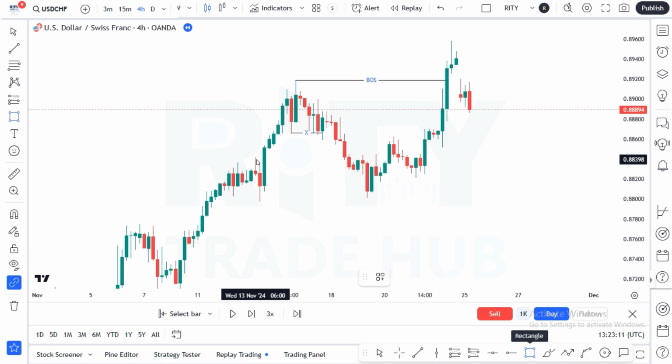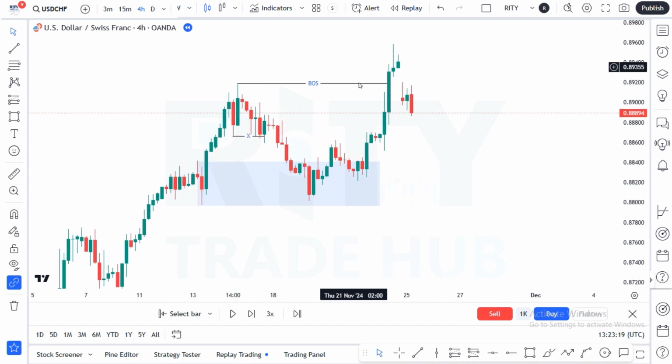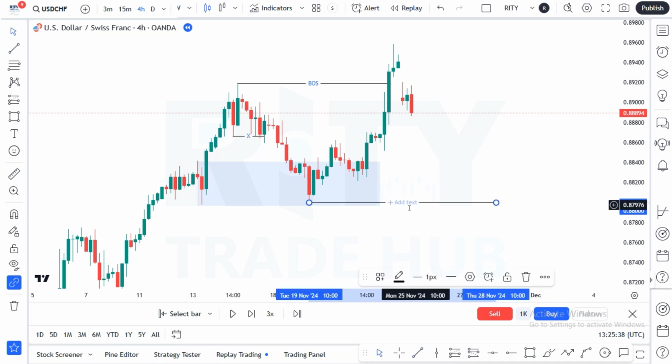So this was where our previous pullback and counter trend trade reacted from. Okay, before the break of our major structure high, as you can see. Alright, after the break of the major high, which is our break of structure zone, this validates this low, our major low, which is also a change of character right there. So this is our major low and our change of character right here. So this will guide us in choosing our key targets within the bullish structure.